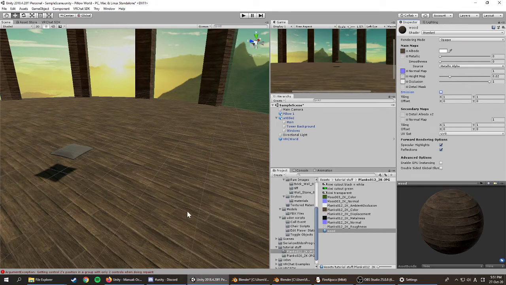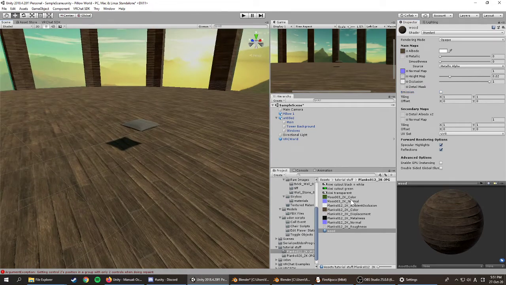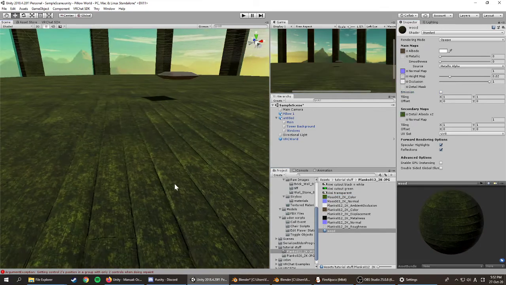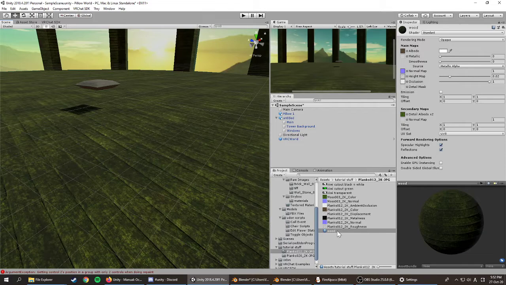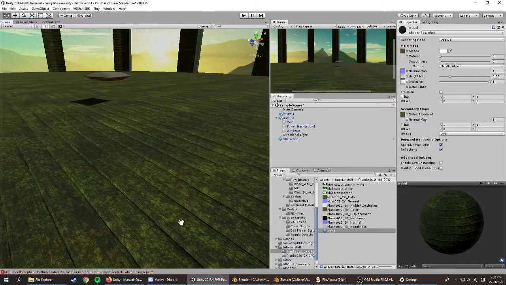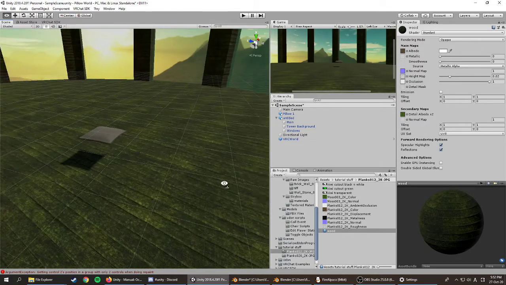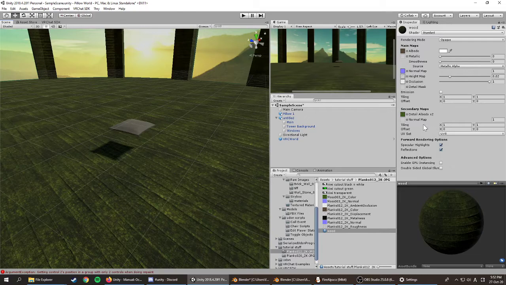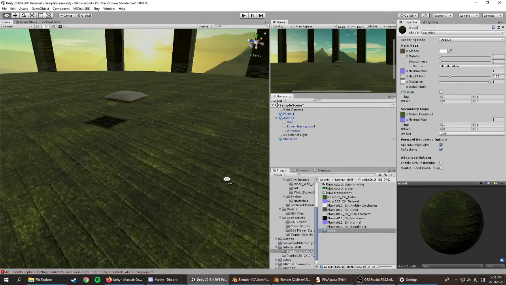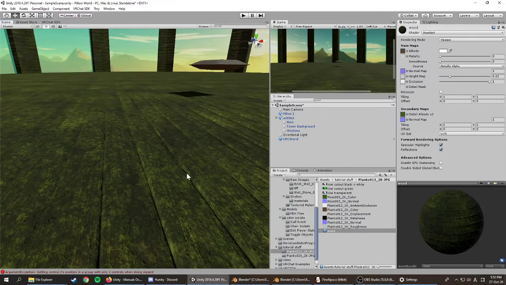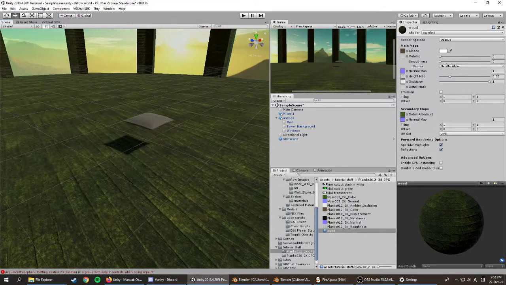Okay, next of all, we've got the secondary map. This is if you want something secondary to it. So I can attach my moss here, and now I've got moss on the ground. And if I did a cutout of that, it would look a lot better. And so that's just something that you can use. And you've also got a normal map for that moss, which just goes on top of it and gives it a bit more detail.